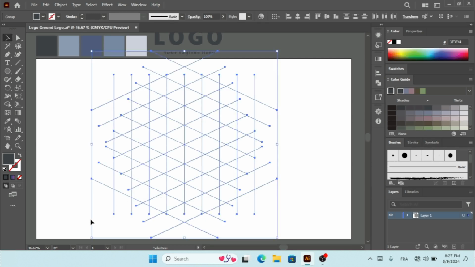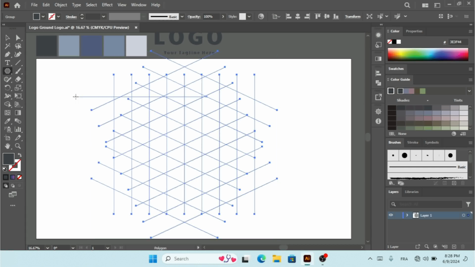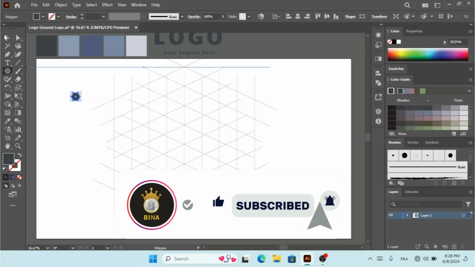So now I'm going to select all the lines here, Control G to group it. The shortcut to group any object here is to press Control G on your keyboard. So here you have to right click and select this polygon tool and click on the artboard. We're going to make this 6 sides here.